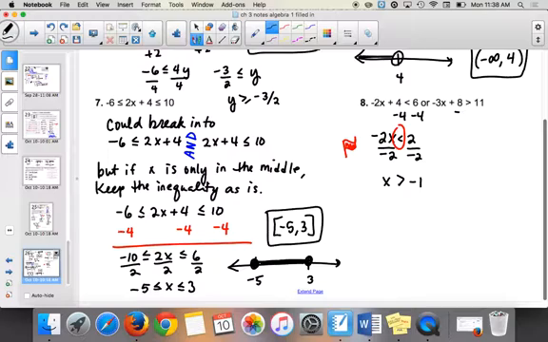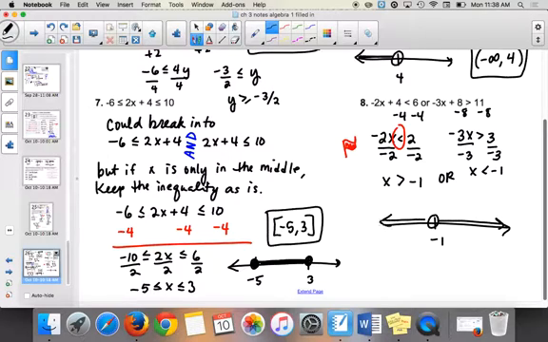Now this other side, I subtract my 8, I get negative 3x is greater than 3. I divide by negative 3, I divide by negative 3. I get x is less than negative 1. I didn't realize I did this. I made them both negative 1, didn't I? So if we have x is bigger than negative 1, or x is less than negative 1, then we have either side of that inequality.